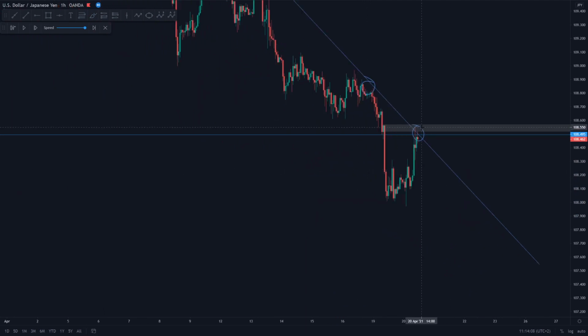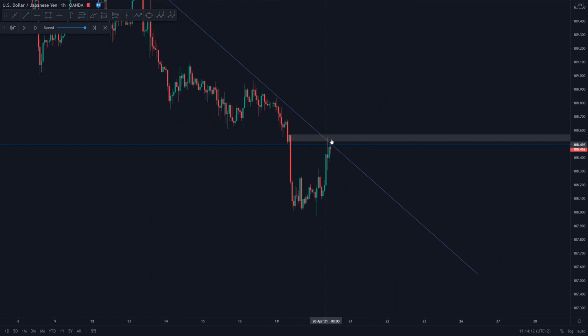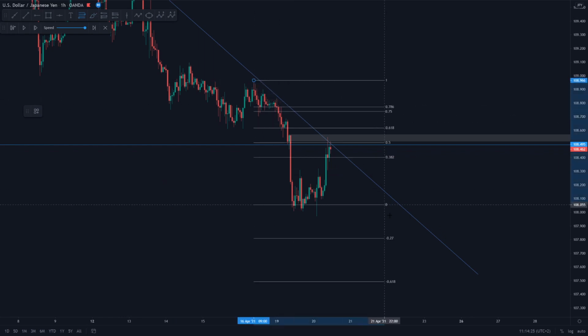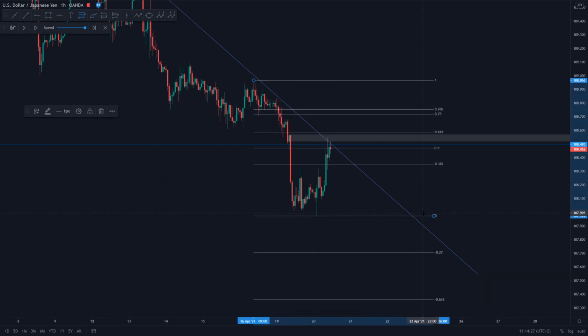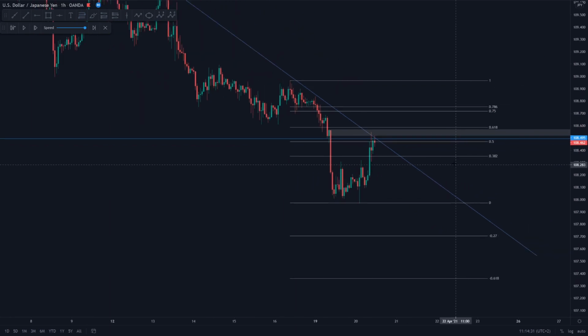So with that identified, what I then did was wait for price to come into my area of potential reversal, because I already identified that we were going to look for a potential short setup once price was here. As I was saying, I was waiting for price to come back up here, and then to look for a nice short. So what I then always want to do is draw in my Fibonacci levels and see, okay, which level aligns perfectly with any potential area of interest.